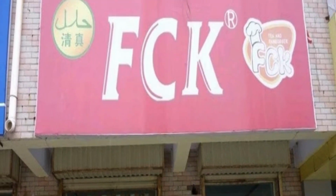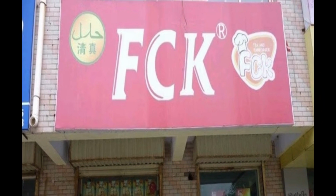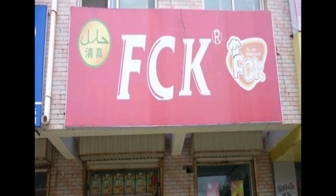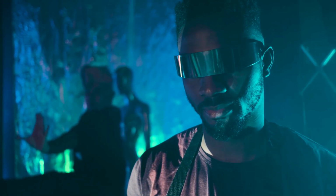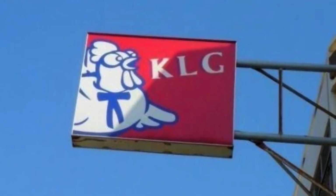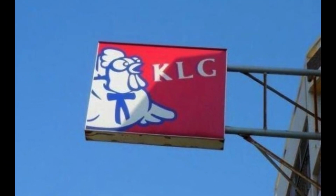You may be surprised to see that in China there's quite a few of these not so KFC establishments, like this one, where they decided to drop the mascot altogether, throw creativity to the side, and just swap around the letters. While we at Cool Array are not so sure that this location will fool you, we decided to add it to the list anyway, because I mean, why not?